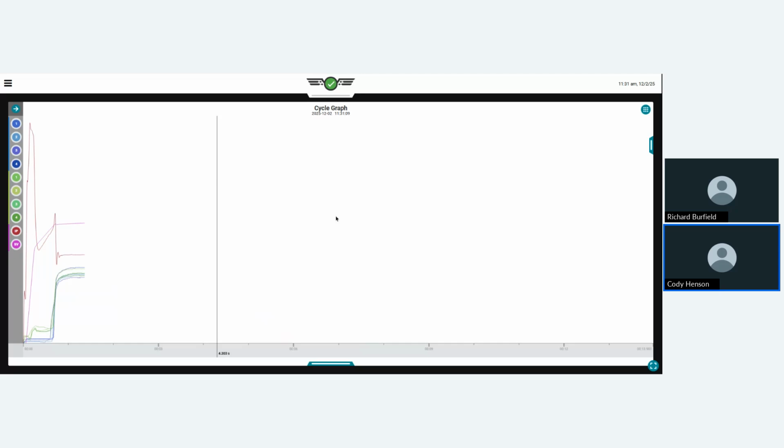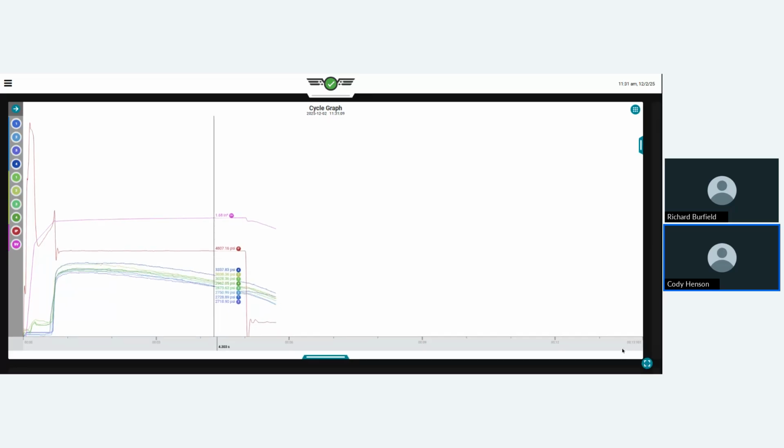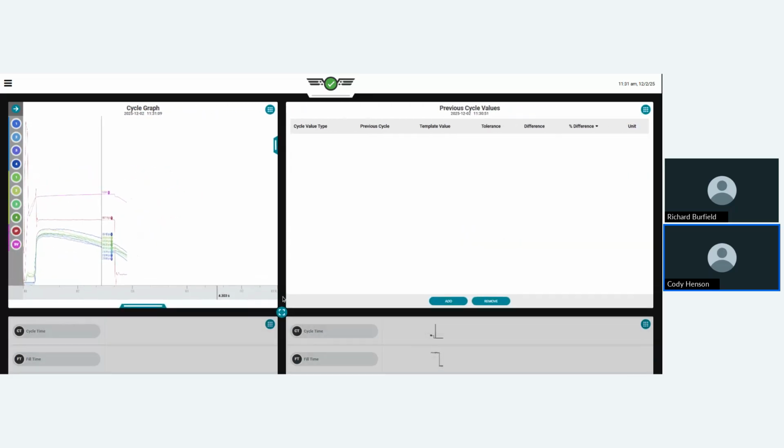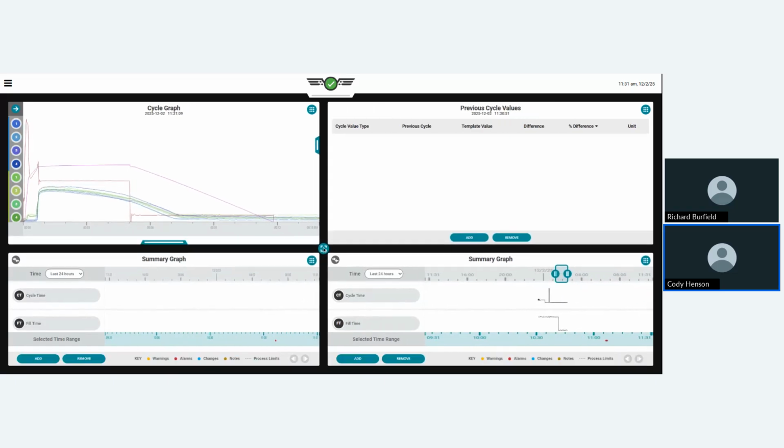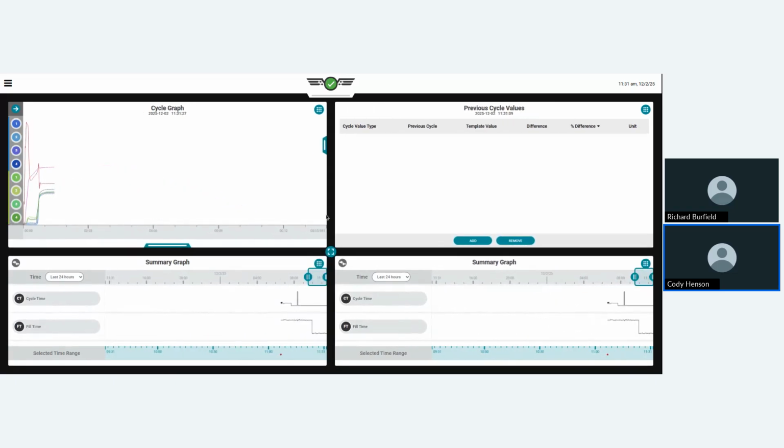So that is a look at our cycle graph. I can grab this square in the corner and reshape and size it again, or just double click to bring me back to a quadrant view. Now, before I fully go to another card, something that some users might be interested in is that these cards are changeable.